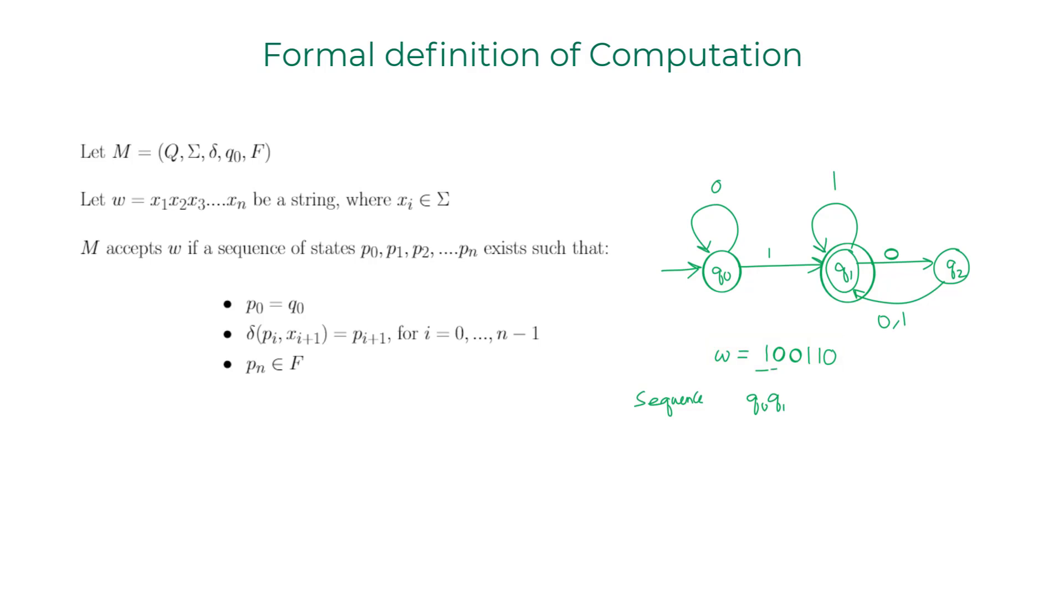So I'm going to write out the sequence of states the DFA will go to when it reads each character. So right there, if I have 1 again, it's going to loop back to Q1. And then once it gets 0, it goes to Q2. So I'll probably add one more 0 there and bring it back to the accepting state which is Q1.